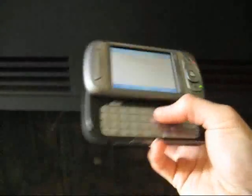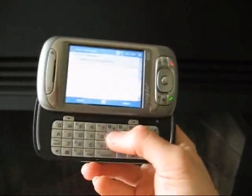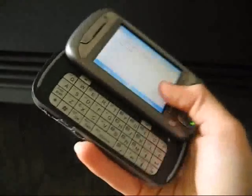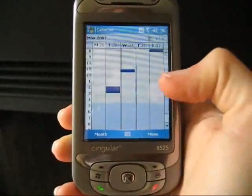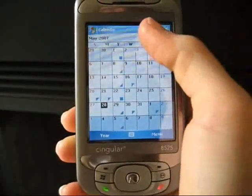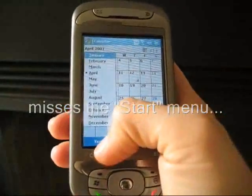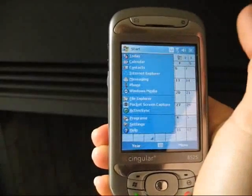However, such devices are generally larger and harder to manage with a single hand. Furthermore, their software designs usually assume that people will use the included stylus, and so are not optimized for thumb use. Buttons, menus, and other interface objects can be too small to hit reliably with the thumb, or even too far away given a particular grip on the device.